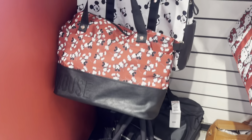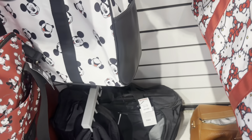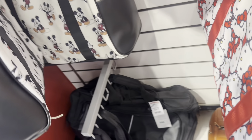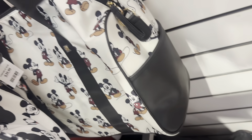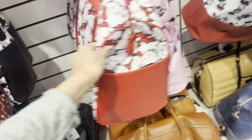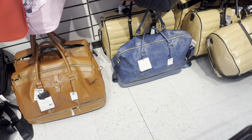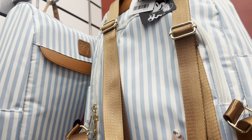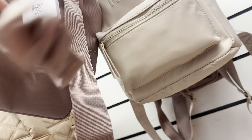We're in TJ Maxx and I figured I'd shop around for Easter goodies, but these bags caught my eye when I first walked in the door because they're super cute, especially if you're going on a Disney vacation. You can get Disney luggage for pretty cheap here — those are forty dollars, so not too bad. Pretty good size bags; I got a Mickey Mouse or Minnie Mouse suitcase from TJ Maxx last year.